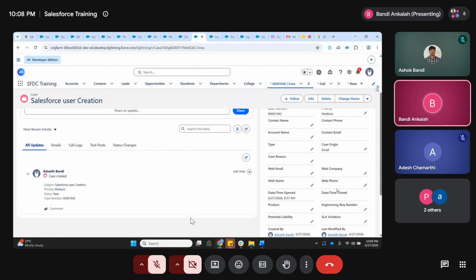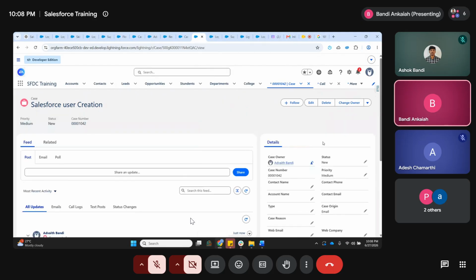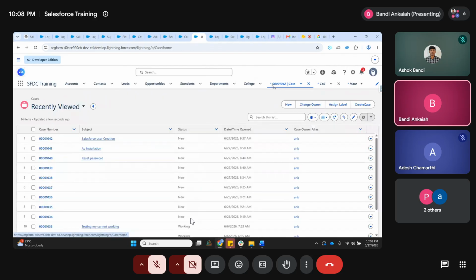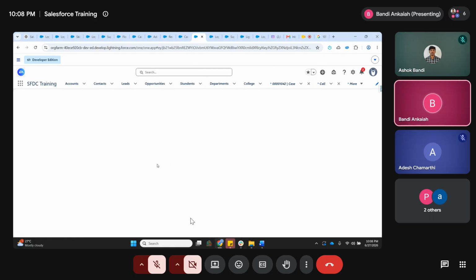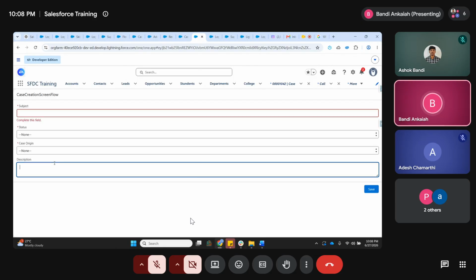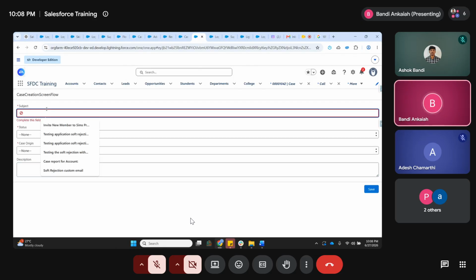Minimal fields we used, but in the screen flow, how we need to get the lookup fields, I will tell you tomorrow. For normal pick list and text values, it is easy.